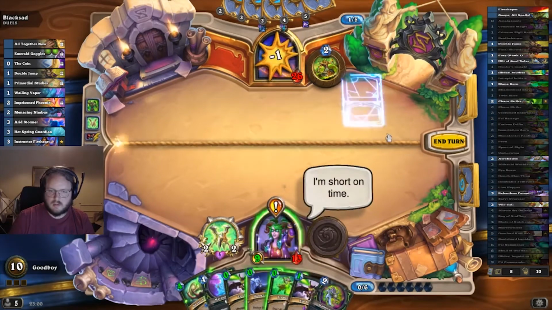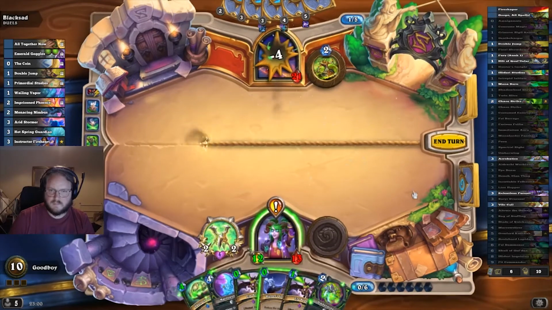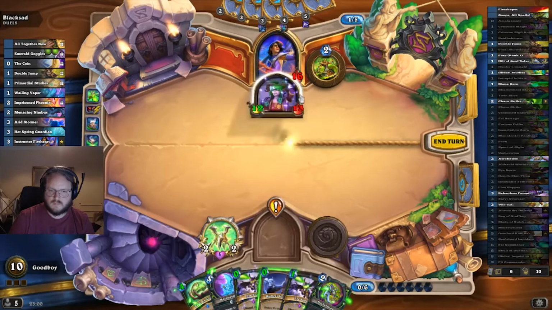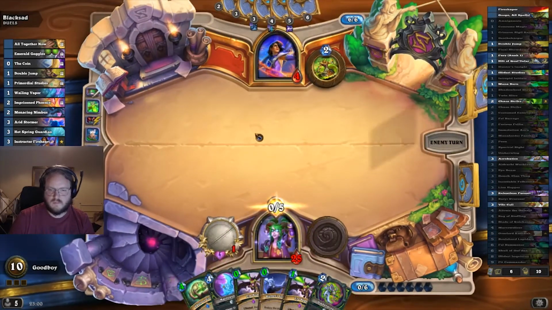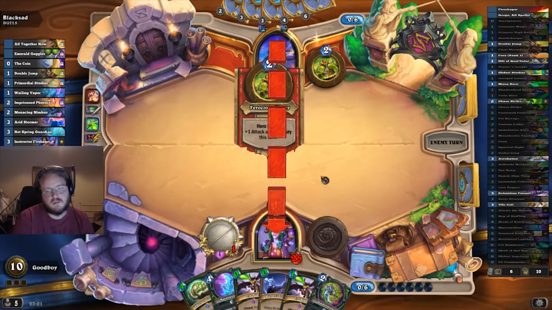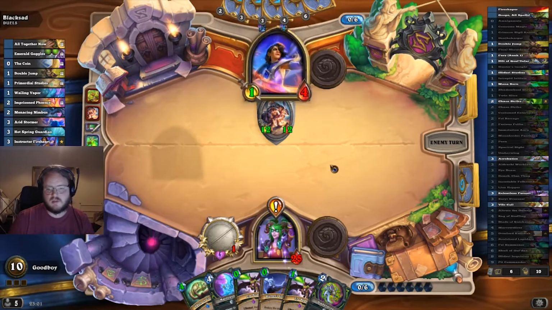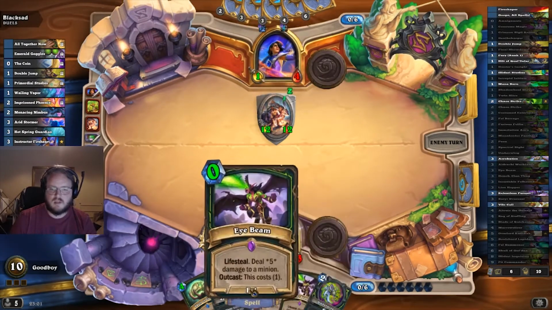I'm short on time. I always come out on top. Stuffing was a good call. I had more cards in my deck as well. So, taunt. Normally, I'd be like, oh my gosh, taunt. But actually, I can do so much damage, either to his face or to the taunt minion, that I actually don't care. Like, that's 10 damage right there.